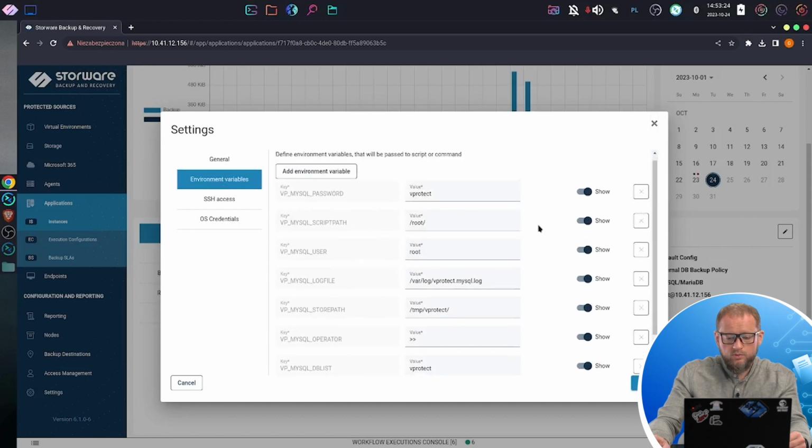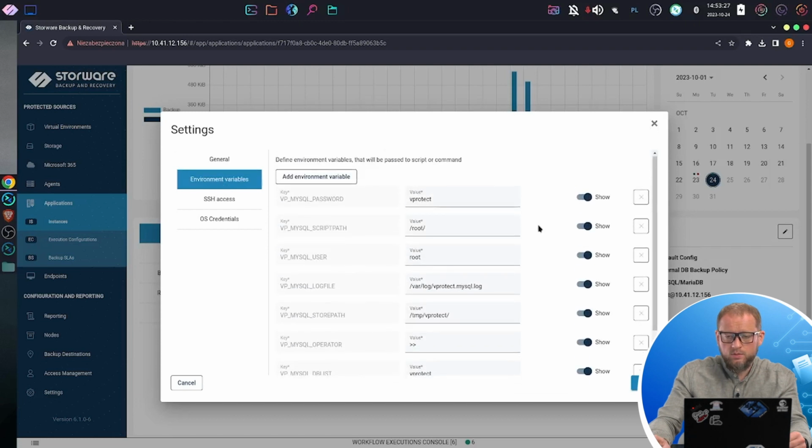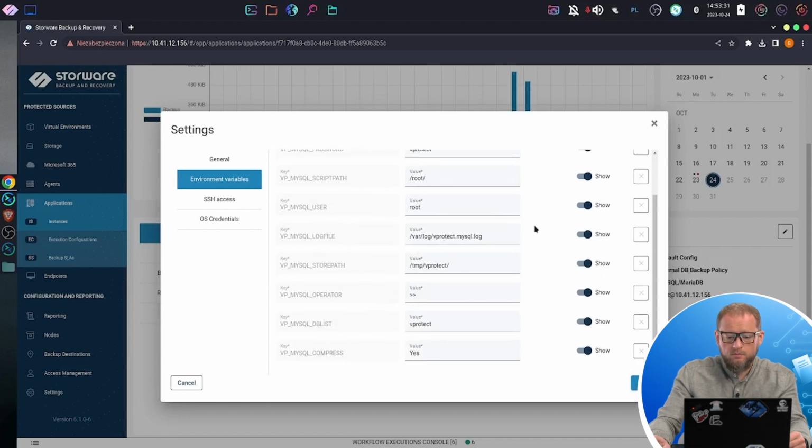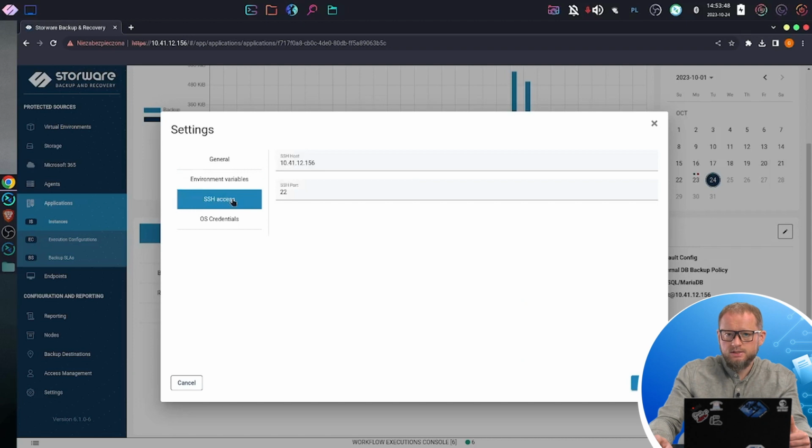Here I'm providing a set of arguments that will be used in a script while doing the backup. So I have my username, my password of a user, the database that I want to back up, some paths to store the logs, to store the files during the backup, and of course, to make it possible, I need to configure the SSH access to my host, because we are connecting remotely to a different machine.